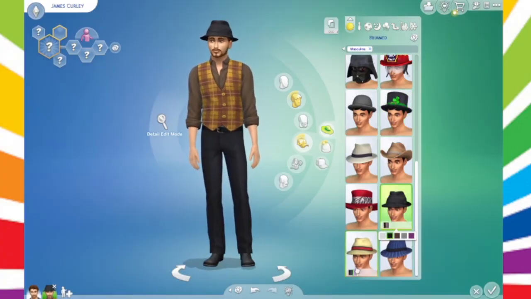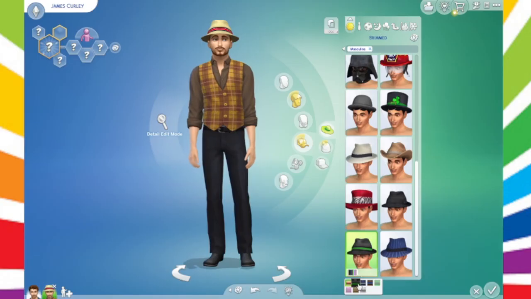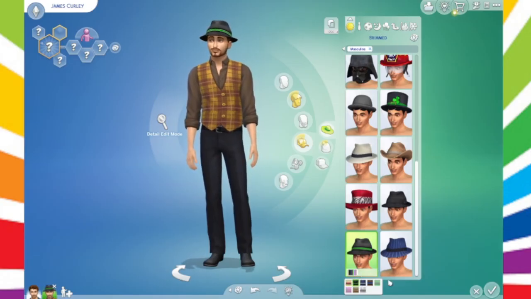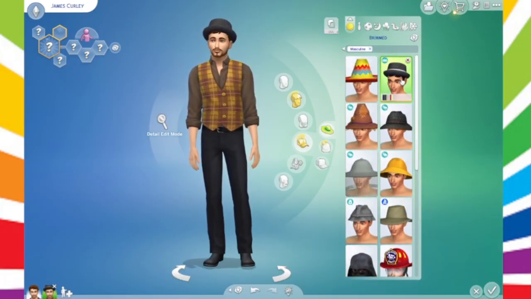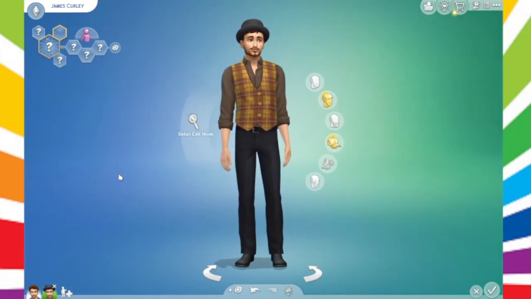Oh, no, maybe not that. He looks more like a gangster now in this hat, which isn't the look I'm going for. Okay, I think that's the one then. Alright, I'm gonna go with it. That's James Curley, the 1800s version of James Curley.